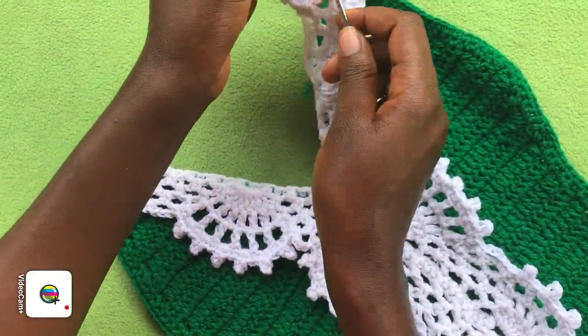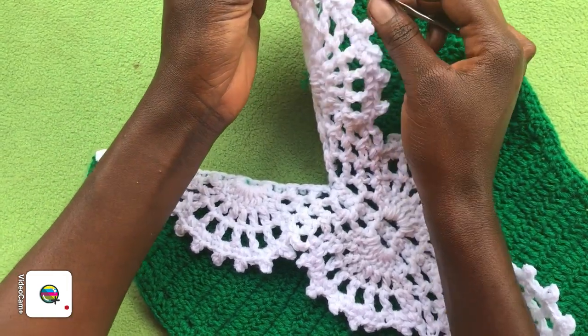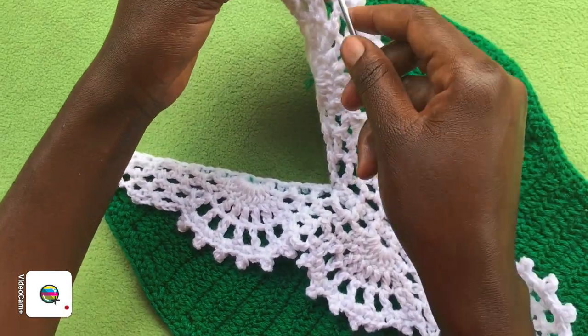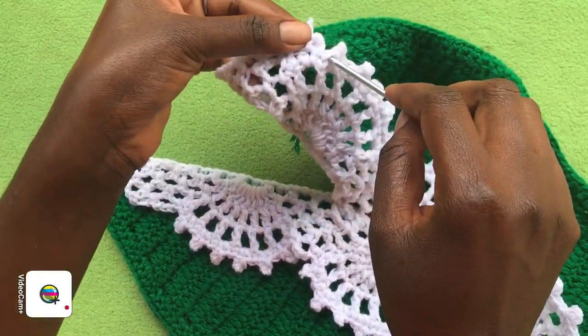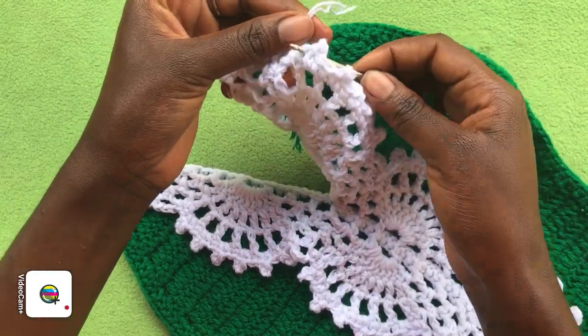You just make this thread disappear within. This is what I usually do actually. I just go around, get it through this side and this side, until I see the whole thread has disappeared within.